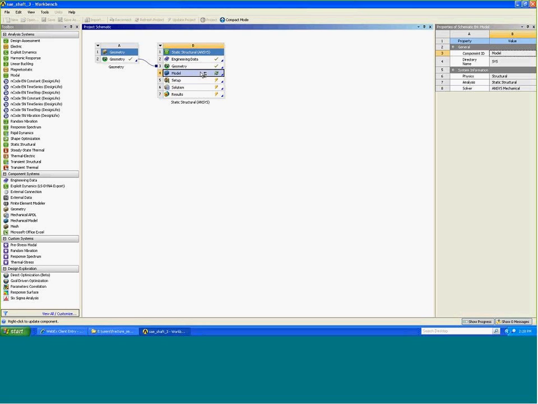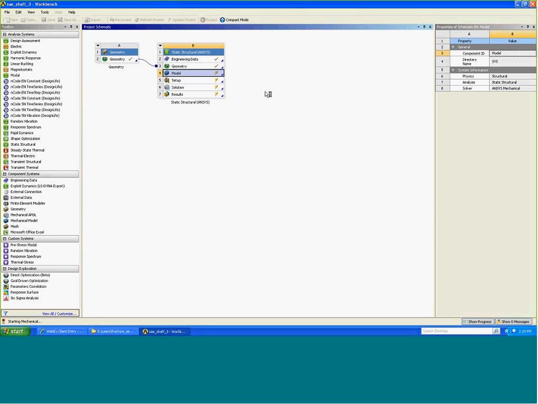And as we're waiting for that to refresh, one of the things you'll see here on the left-hand side in the toolbox is that there are now additional analysis systems that relate to nCode. In our case, we're going to start off by performing a time series strain life analysis. So we will be using the nCode time series to go. Eventually, we're going to drag this onto the solution.